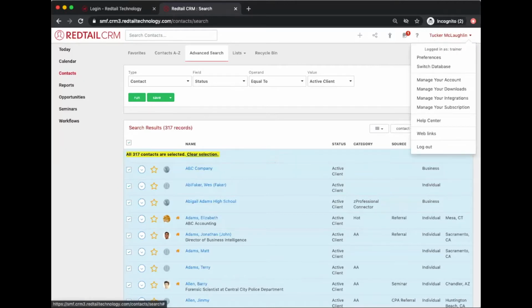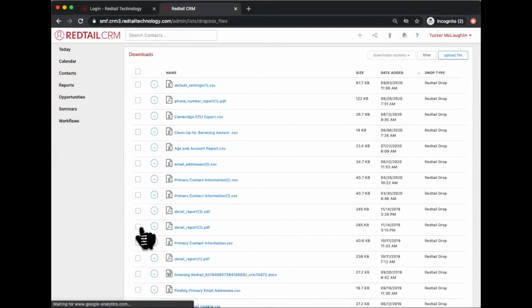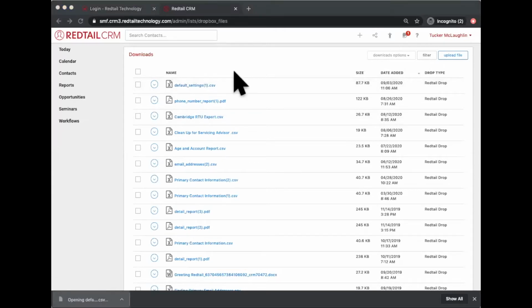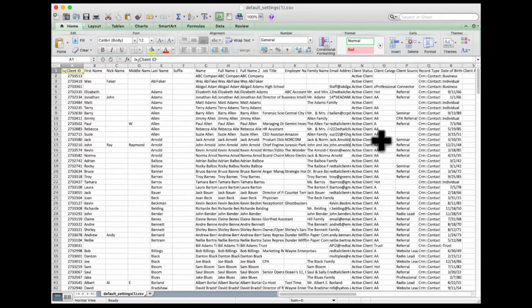So if you click on your name, you go to manage your account. You're gonna find that right here underneath manage files. So these are where your downloads are. Like I said, it really honestly just takes a few seconds. You can just go right here and find the document usually. But in the case of it taking a few minutes, we don't wanna waste your time being stuck on that screen. So here is my Excel spreadsheet.